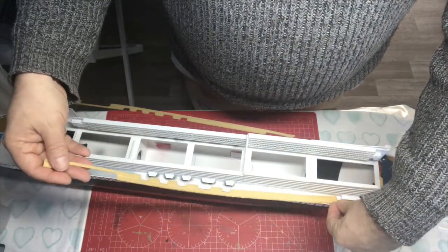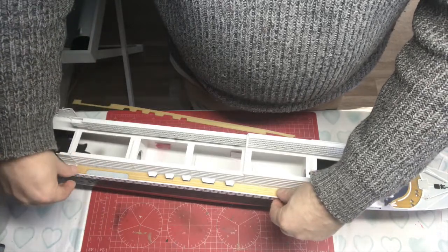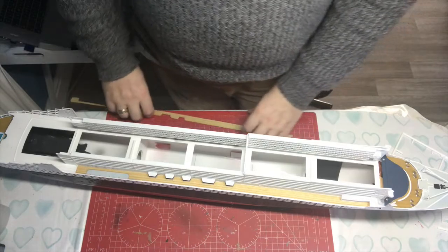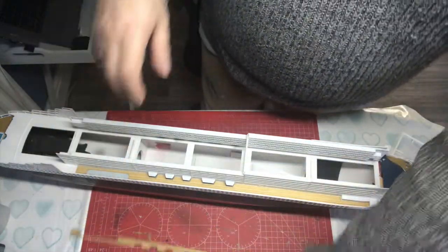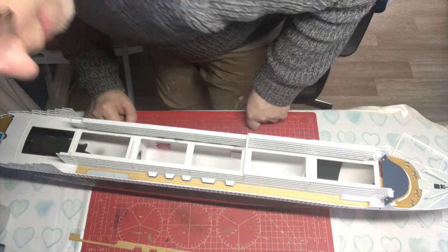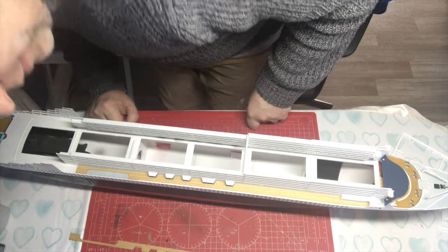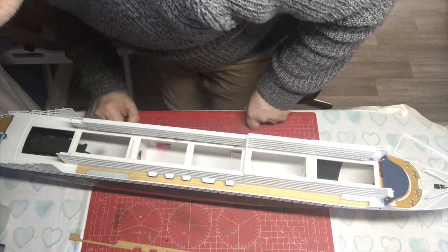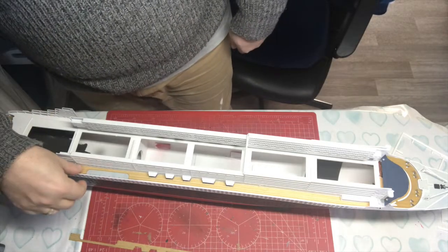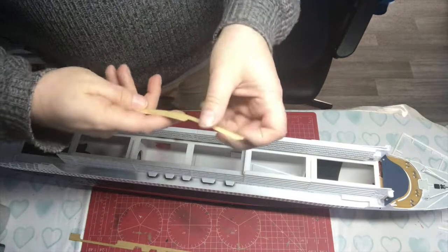Doesn't look like it's going to be too big an issue to fit. So the biggest issue is me actually being able to see it with the camera and the light in the way. Yeah, okay, so let's start.